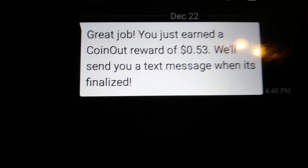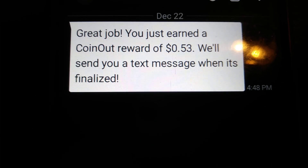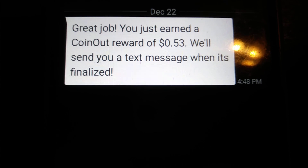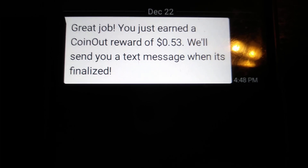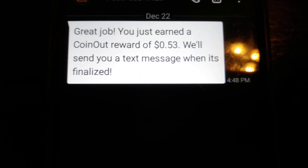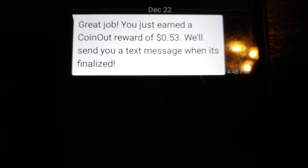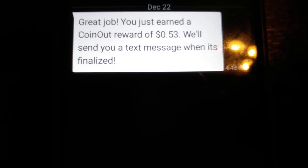It was on December 22nd — let me clear it up so you can see it. I got 53 cents back. I bought something online — I think it was something for my wife. So 53 cent cash back just from buying online, and since I bought it online I didn't get a receipt, but 53 cents is cool — it just went into my account automatically from this app.